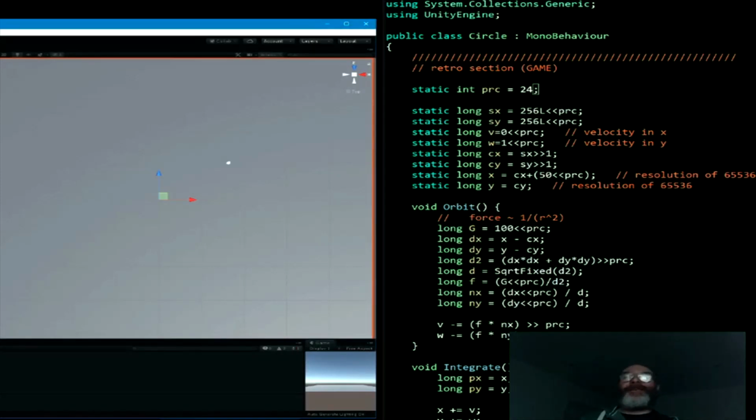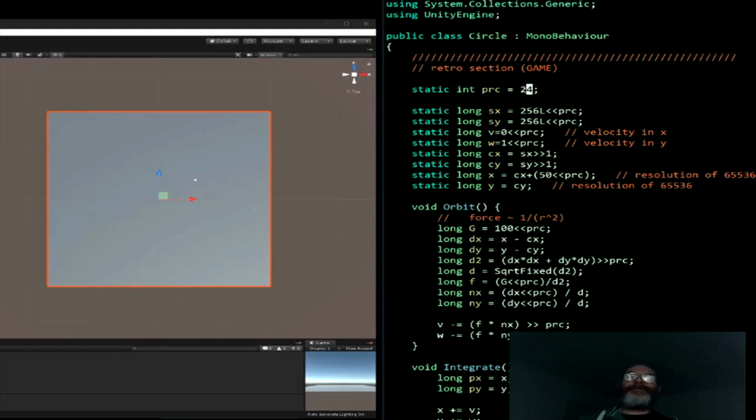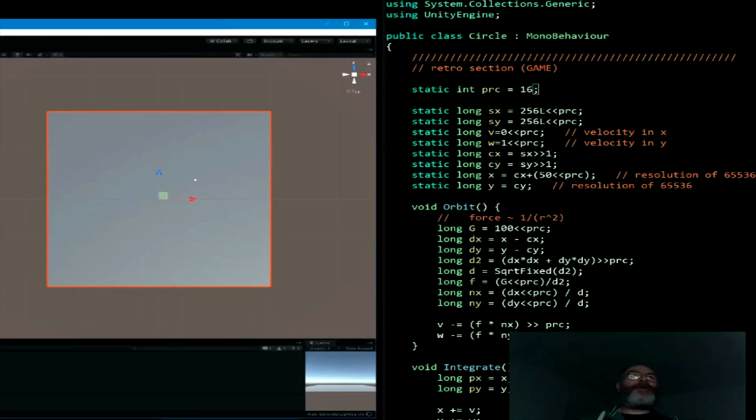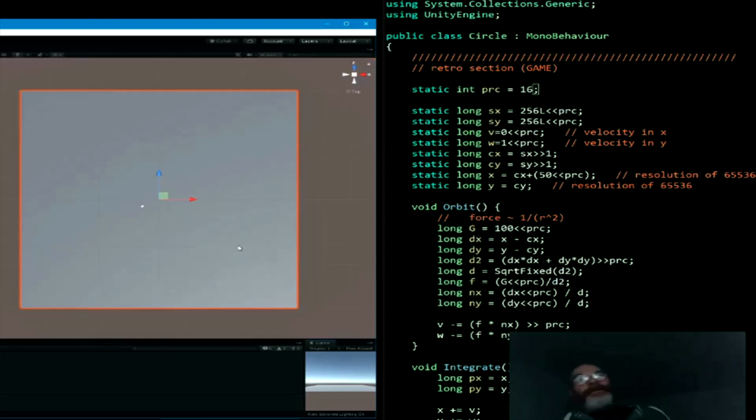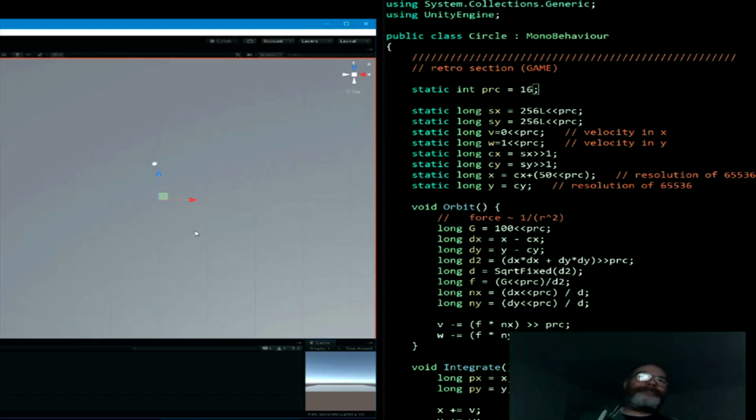No, you can't use 32 bits. I get to divide by 0. Isn't that interesting? 24 bits, even with double, even with longs. And this, ladies and gentlemen, is why we have fixed point. Even that, 24 bits doesn't work. And the reason is because these things are multiplied. There are squares in there and so on. I don't think I can go beyond 16 bits with this. This is why we have fixed point. It's really difficult. But anyway, there you go.